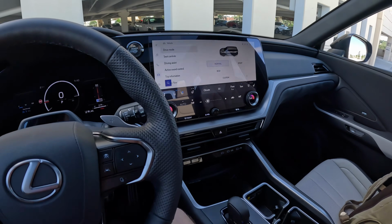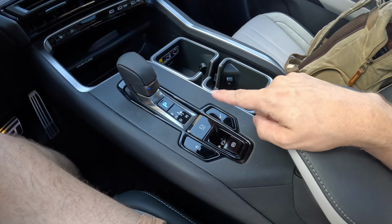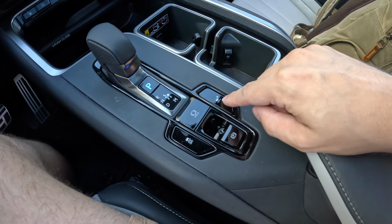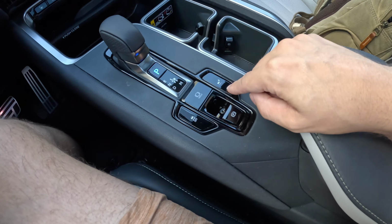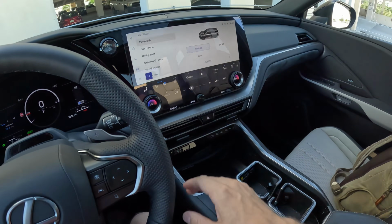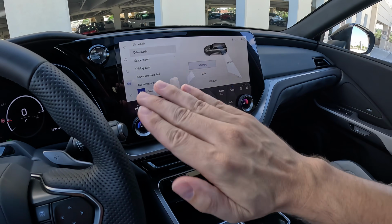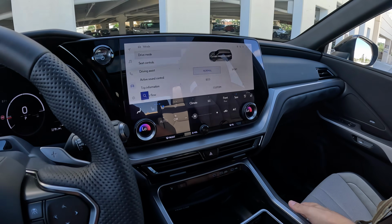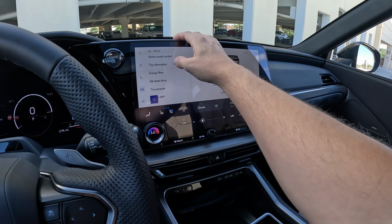What happened to just having a simple button to do your driving modes? Now, Toyota, or should I say Lexus, includes this adventure off-road button. I honestly don't know what it does, but I'm never using this. I would much rather have this button here to cycle through my drive modes instead of fumbling through the touchscreen. So as a result, guys, I've been just leaving it in normal all week instead of fumbling through the menus to get into my sport mode. All right, so it's just a bit frustrating, but it is what it is.